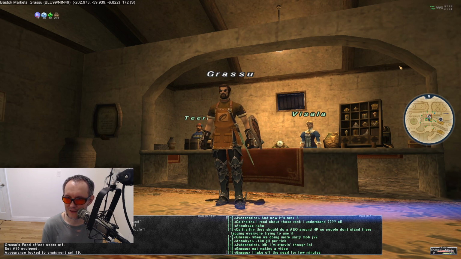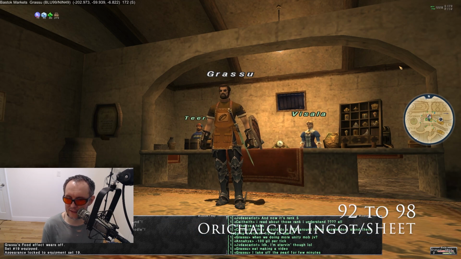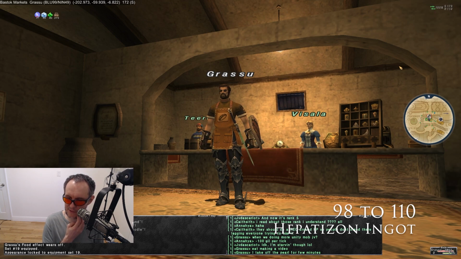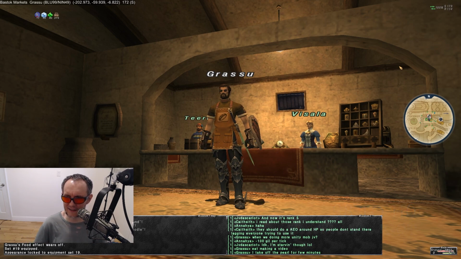From 92 to 98, you start making orichalcum ingot, and then you flip them right away to orichalcum sheet. And what's great about that is that the sheet sells for 16k to NPC. So you make insane money just by dumping into NPC out of that. So once you hit 98, you stop, and then you start making the hepatizon ingot. And you have an option here, right? This you take all the way to 110. You can sell them individually for 50k on auction house, or you can flip them into hepatizon sapara if you want to speed up your skill ups. That's what I did, and they go for about 9k.